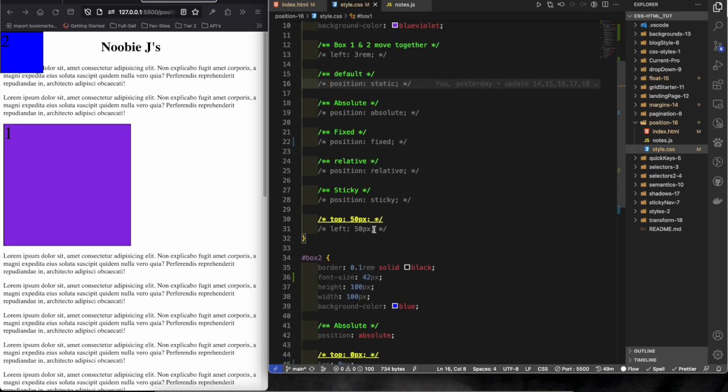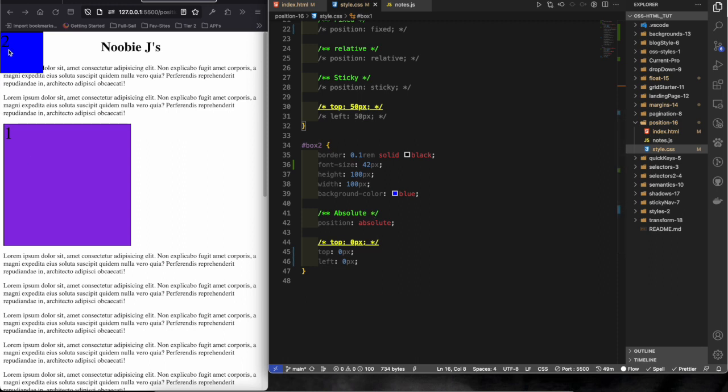Also, as you can see, box 2 over here is using a top of 0 pixels and a left of 0 pixels. So that tells us the box is at 0 pixels from the top and 0 pixels from the left.